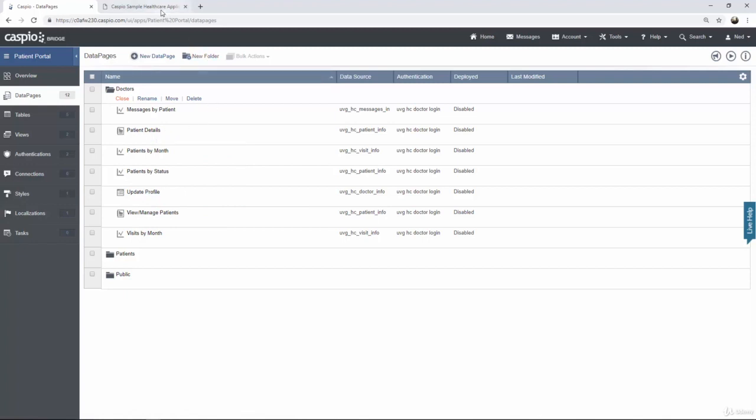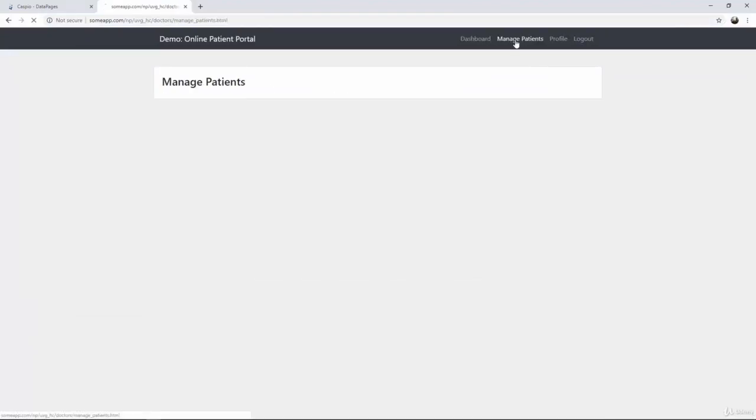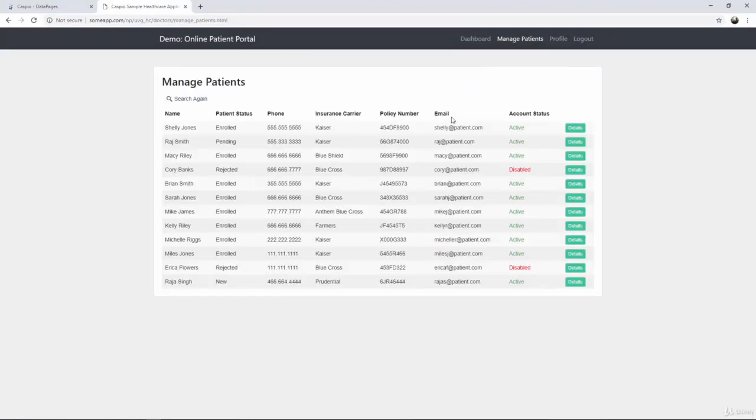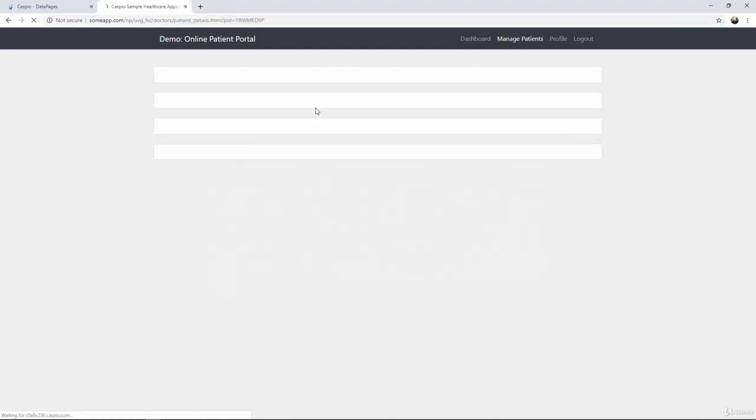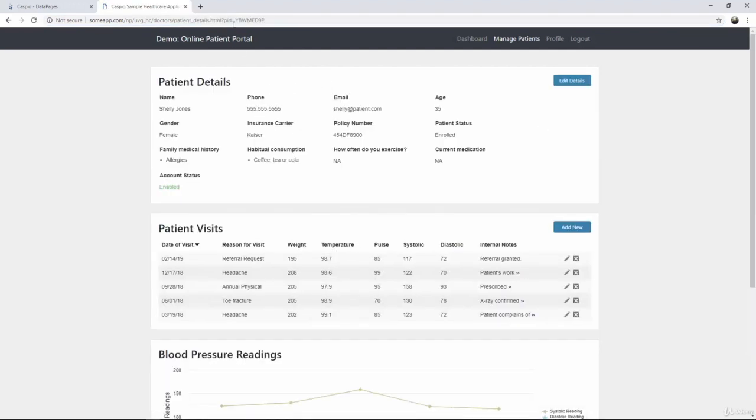Just like in my live example, if I go back to Manage Patients and I click Search, notice that this results page is deployed on managepatients.html, but the moment you click on the details link, it takes you to a different web page where we see that details, and it's all linked via this value that we pass in the URL. The next thing that I want to show you how to create is when you click on this link here, we once again pass the value to another web page.